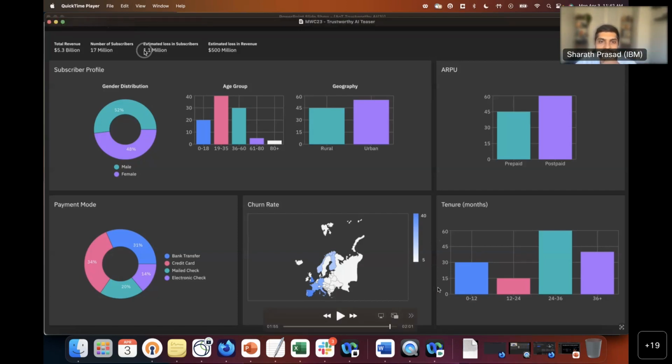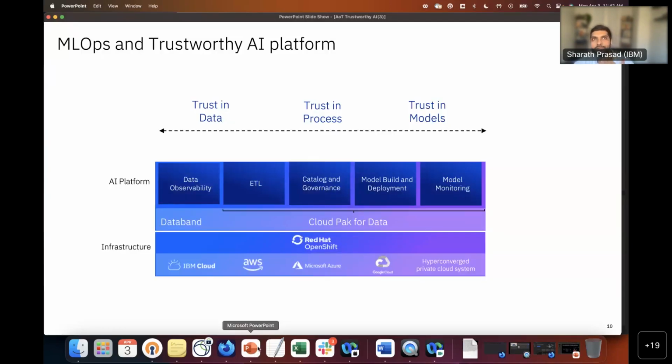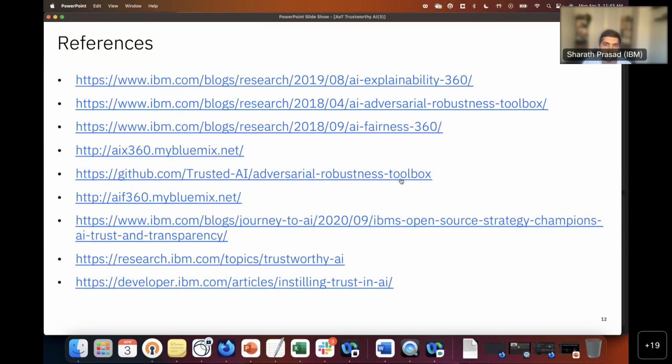And then we just go back to this dashboard again. If we highlight the particular model now, we're saying that the model is a lot more trustworthy here, and the values that it's suggesting are a lot more believable. Because we've now had trust in the data throughout the process, we also can trust the models themselves. So hopefully that gave you an idea of trustworthy AI. And we have a number of different references, because a lot of this work, at least the open source work, has been done by IBM Research. So we've called out all of these references.